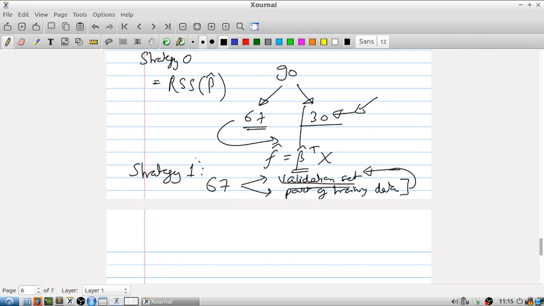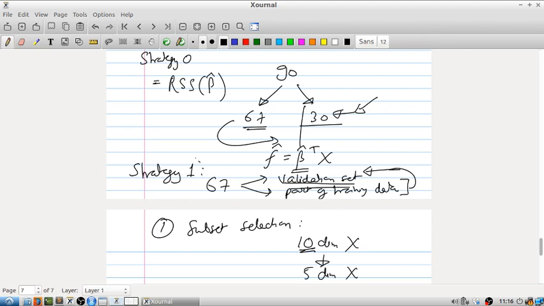Okay. So I just said, let's have validation data and let's get a score for how the linear regression performs. But what are you going to do with that? Let's say linear regression performs well, maybe it doesn't perform well, in terms of the error estimate. What can you do? So that is where we're going to introduce a couple of techniques. One of them is called subset selection. The idea here is we're going to drop some of the input variables. If we have 10 dimensional x, maybe we want to just have 5 dimensional x.